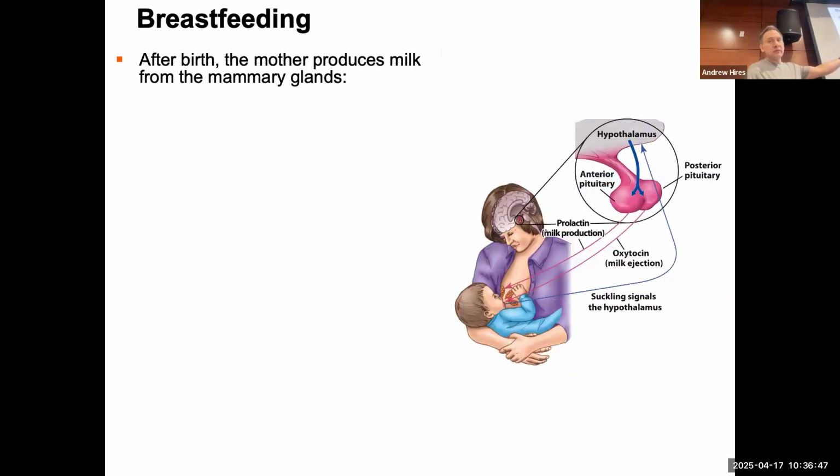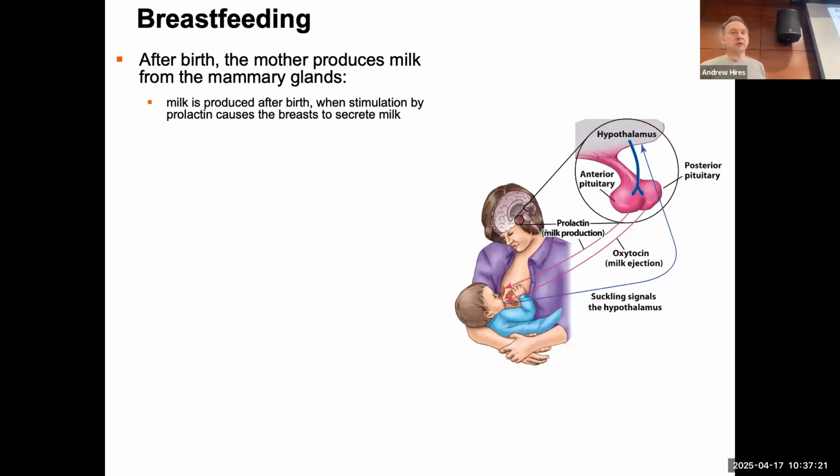Of course, oxytocin is also deeply involved in the production and in the letdown of milk. So the mother is going to produce milk in the mammary gland shortly after birth. Immediately after birth, there's already stuff in there called colostrum. Okay, this is a nutrient-rich material that has immunoglobulins and other things that a baby needs in the very short term to load it up. And that colostrum lasts for a few days. But it's then replaced by milk, okay, which is a more voluminous and nutritive substance.